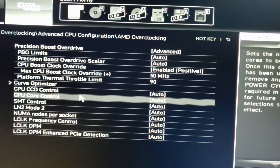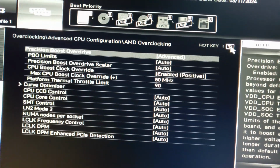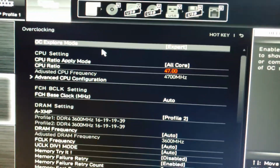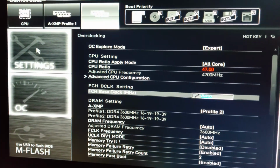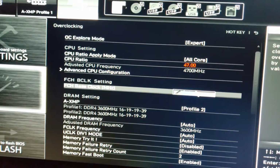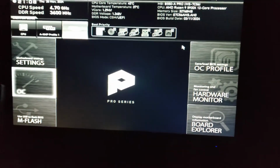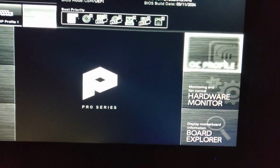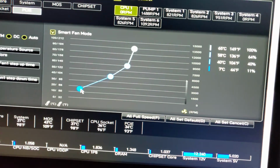So this is how I got to my current status. Only this way you'll be able to make any changes and have them take. Don't mess with settings. You got to go to overclock and do it from here, or otherwise it won't save. Nothing will change. The fan profile, hardware monitor.